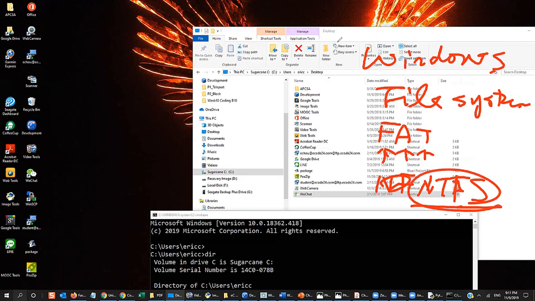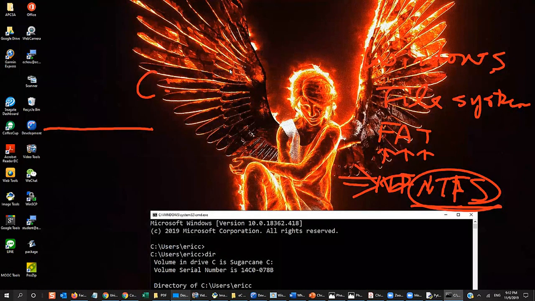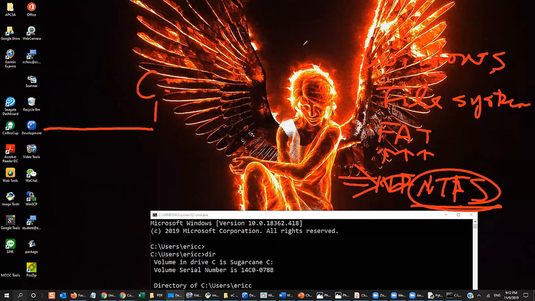Right now, most PCs use the NTFS file system. So what's NTFS? It's under your C drive. You have the C drive, right? Under your C drive, you have everything over here.